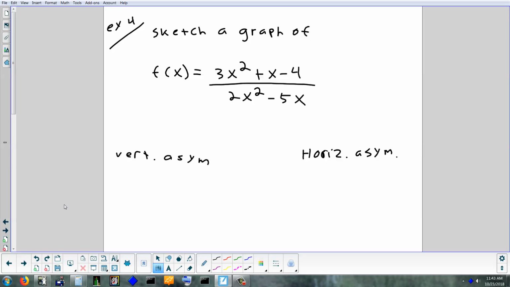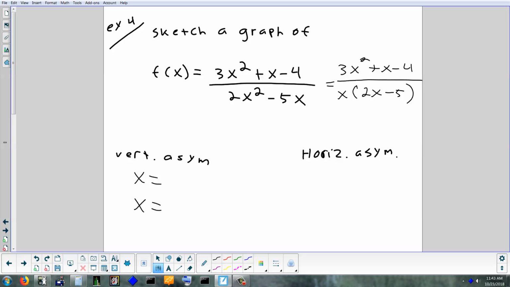We do want to find where it's 0, but what would make it easier to do that? Factor it. Now this is a little bit easier factoring because you don't have to do the 2 sets of parentheses. You're just going to pull out a GCF. What's the GCF of 2x squared and 5x? Yeah. Just x. So x times 2x minus 5. And now we can set each factor equal to 0.